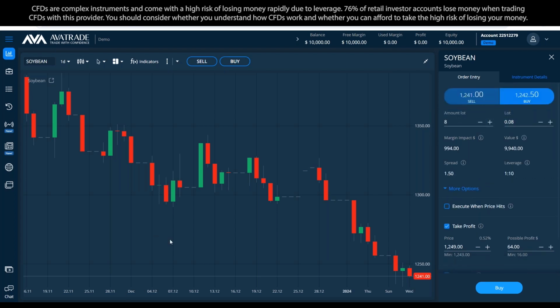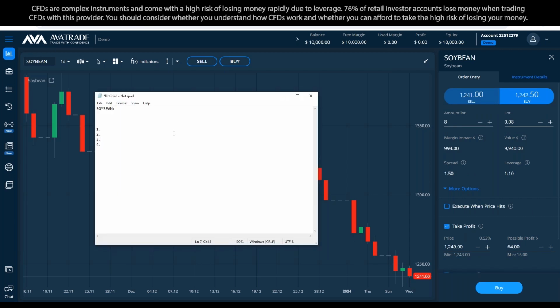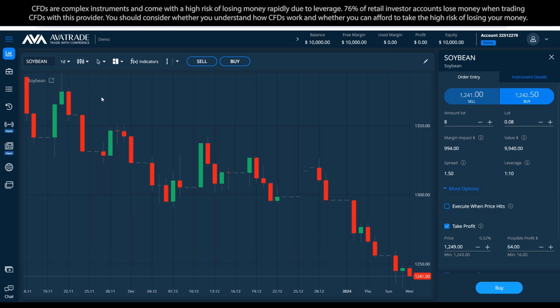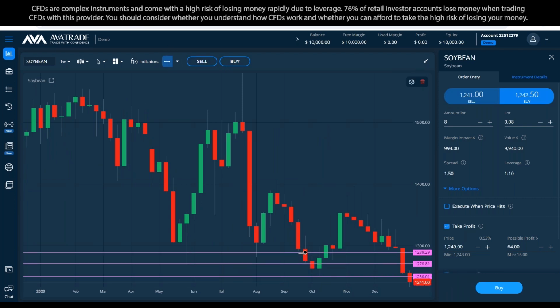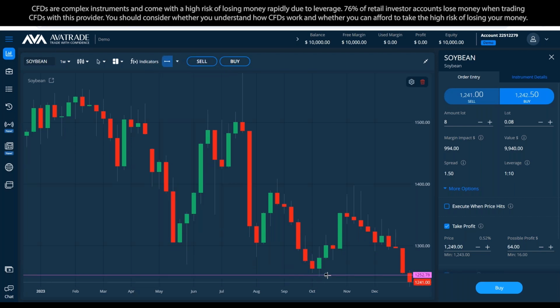Okay, let's bring up the notepad, and we're gonna officially begin with soybean. It seems like very bearish. Let's change for weeks, just a second. Okay. Yeah, it already passed, you see. Then here, this is the support line. This is also one of the support lines. You saw it already broke it. This is the last time that it was this low. Let's see, when was that?